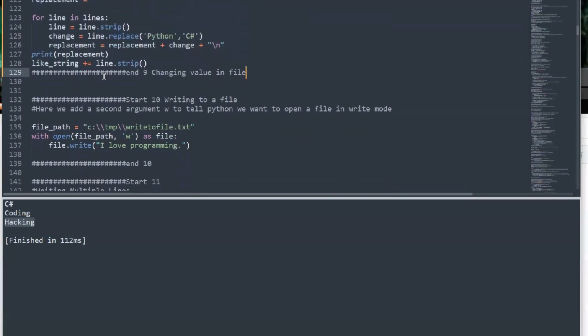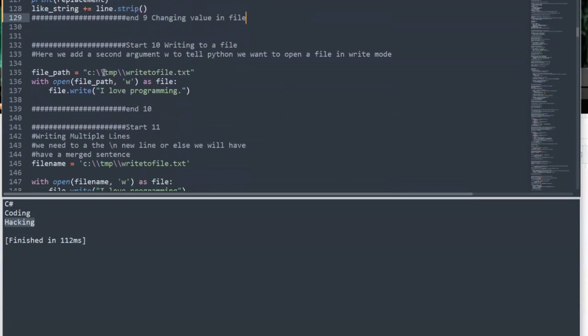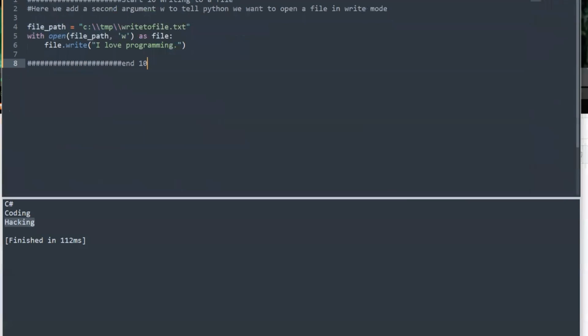All right, great. So number 10 here, write to file. Here we add a second argument, W, to tell Python we want to open the file in write mode. Okay, let's do that. Copy this over here.